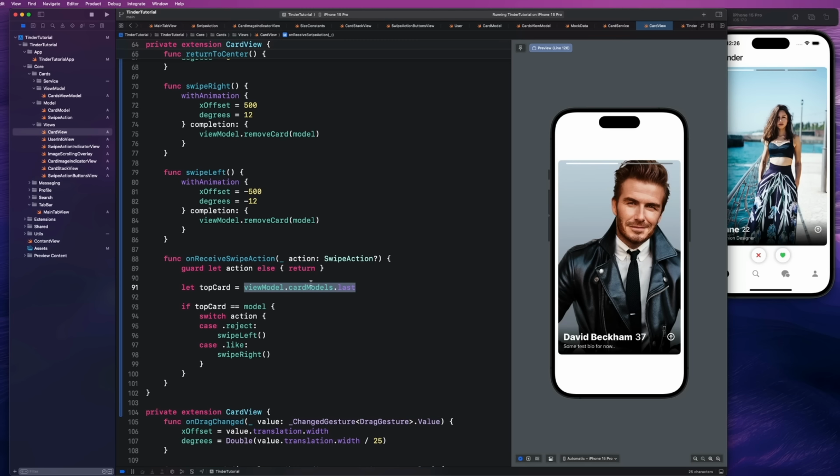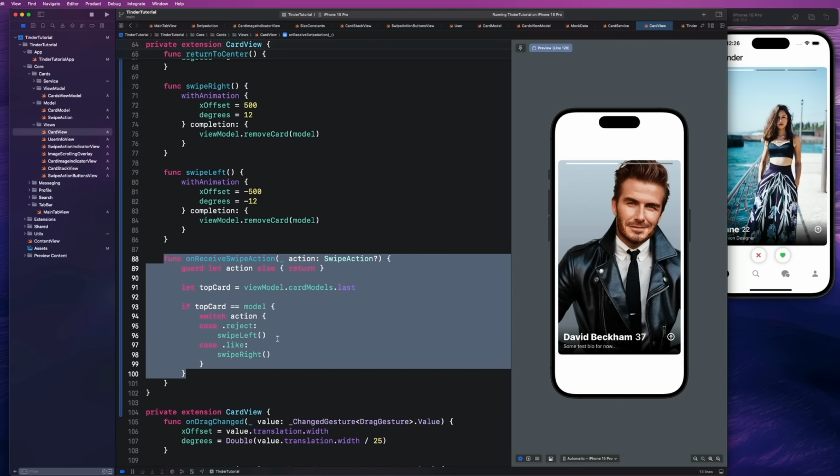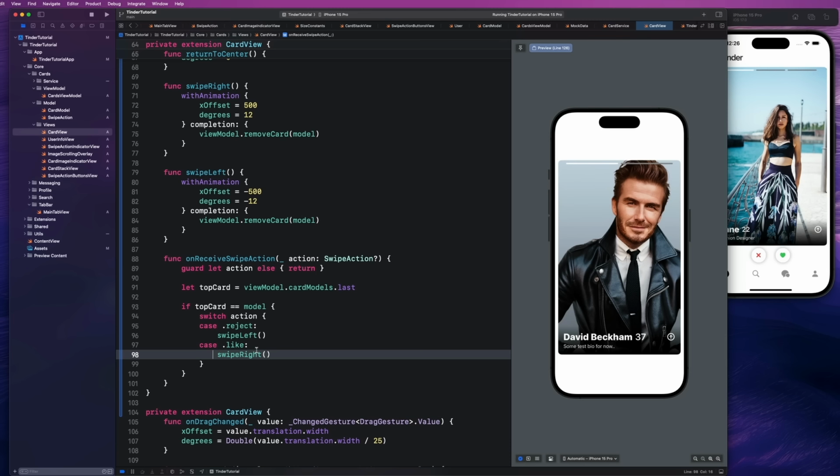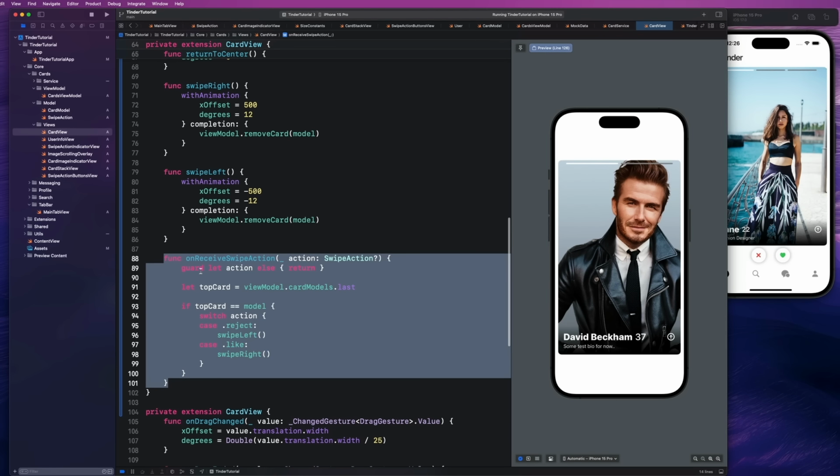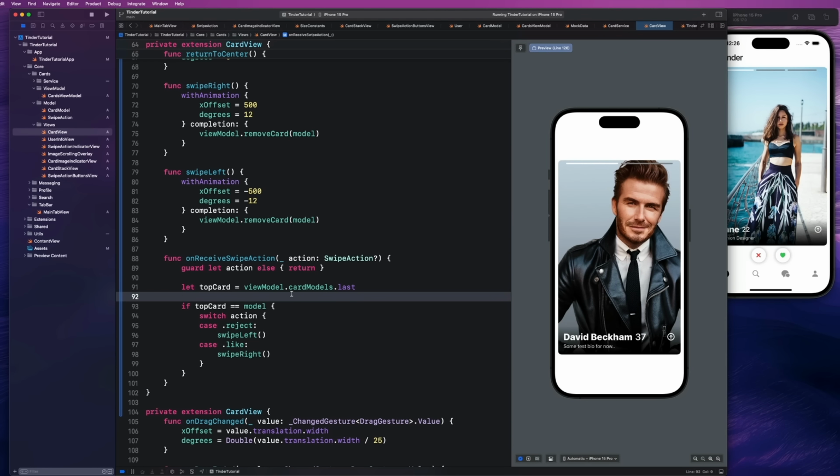Once again, if you guys are totally confused on what a stack is and what exactly all this functionality is, I highly recommend checking out the Swift fundamentals, intermediate and advanced fundamentals. We go over some more advanced data structures there, like stacks and queues, and it'll make all this make more sense. But once again, just to clarify that, we have to make sure we are only performing this action on the top card. I will comment this code out in a little bit, just to show you guys exactly why we need to do this. This was a tricky problem for me to solve. But anyway, let's keep going.